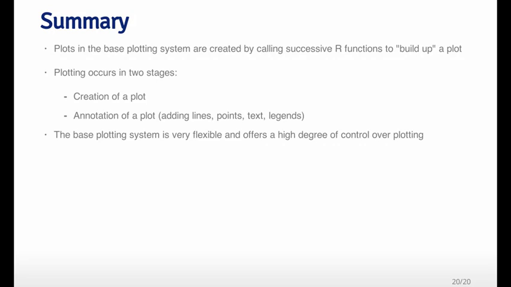So the base plotting system is very flexible. It gives you a lot of control over all of the various details of a plot. Of course, this can be a little bit tedious if you need to control everything all the time, but often the defaults are okay. But the flexibility is quite useful if you want to make publication quality plots, and so it's nice to have that degree of control for things like legends and spacings and all that. So that's the base plotting system. We'll talk more about the other plotting systems in other lectures.